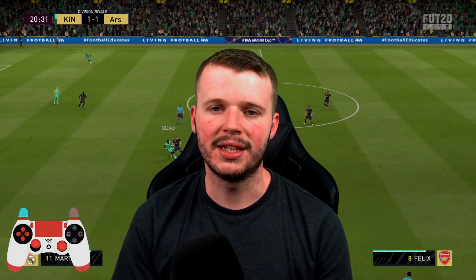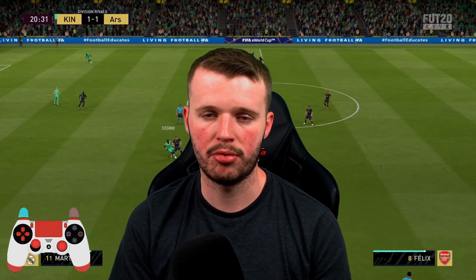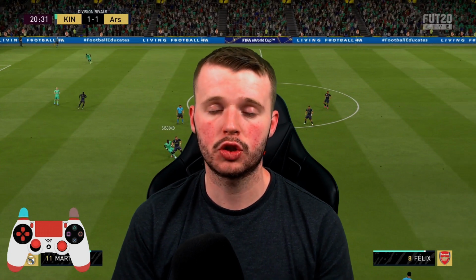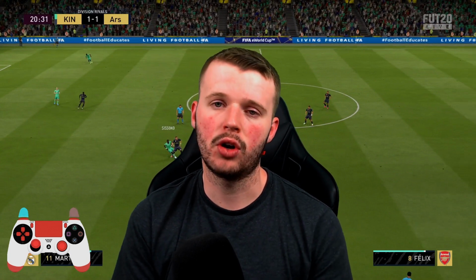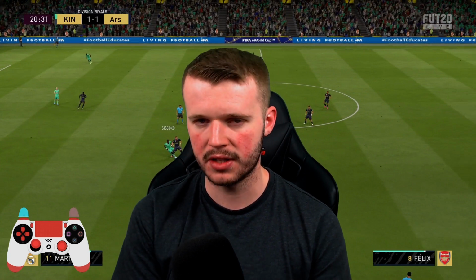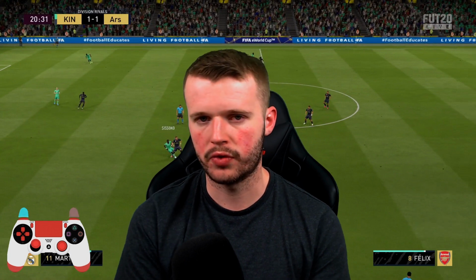So before we go and look at these clips, a couple of things I just want to say that are kind of key to making sure that you can press in FIFA 20. The first one is being able to switch with the right stick. If you haven't got this in your locker and you're still using L1 or LB, it's going to be very difficult for you to do. And the reason for that is that right stick switching overall is just far superior.